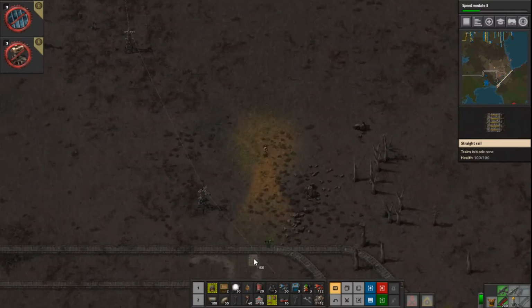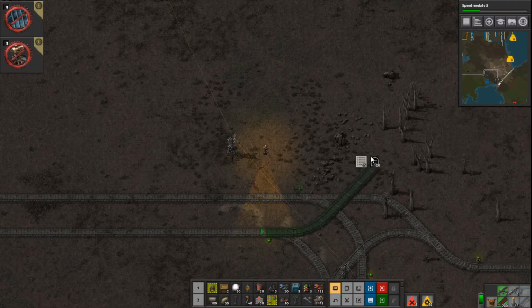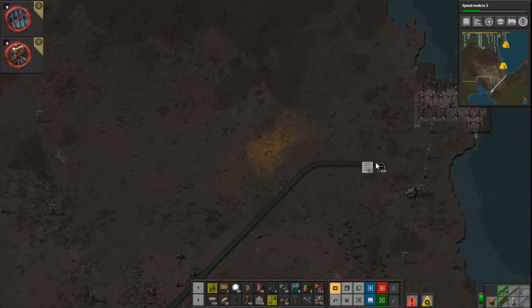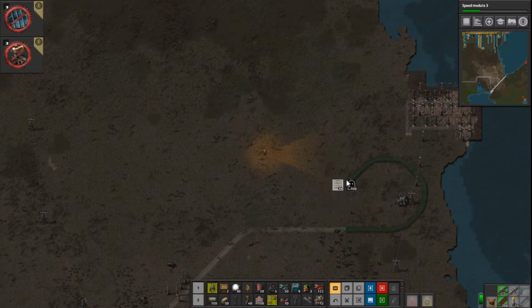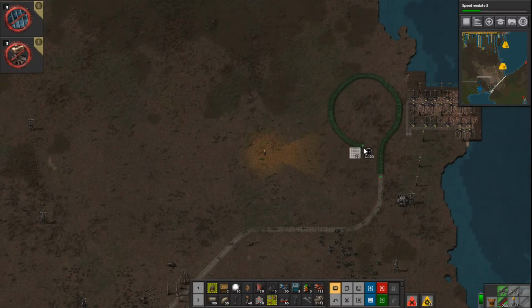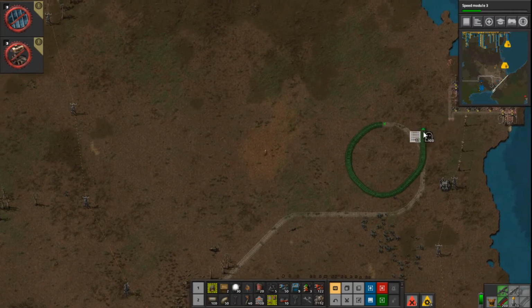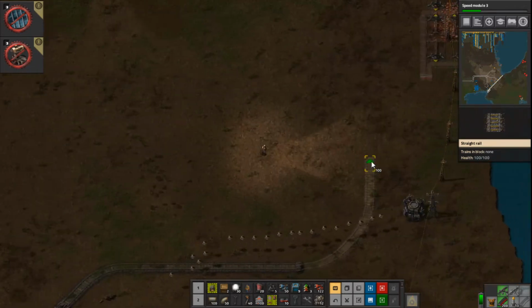So trains. Time to get a little bit weird with all this. Alright. This will be a train that just picks up copper from here. So it'll come this way and up. There we go. And back around like this. And you know what? I need less here. There we go. Let this build.